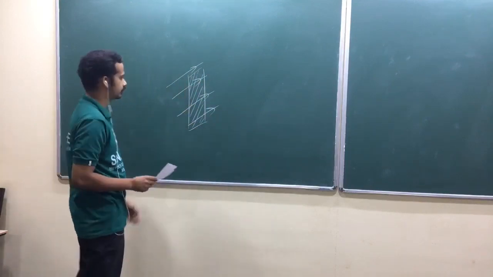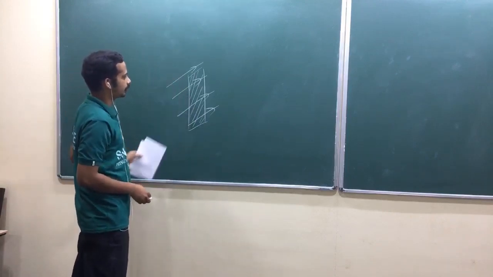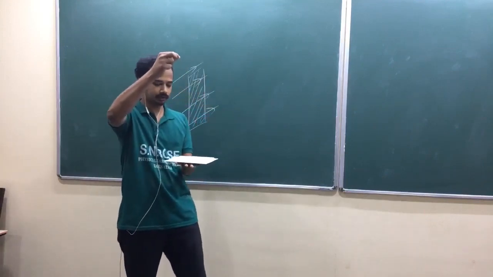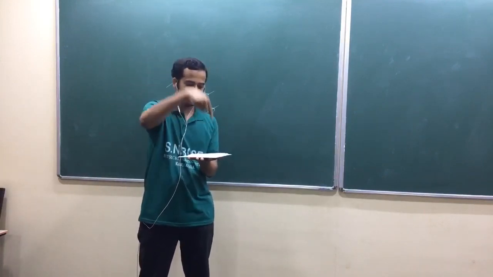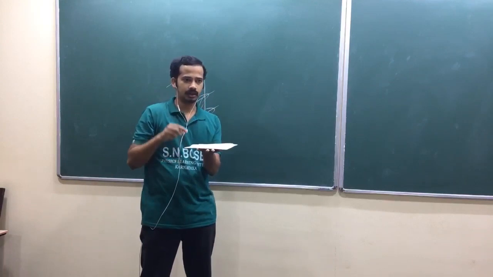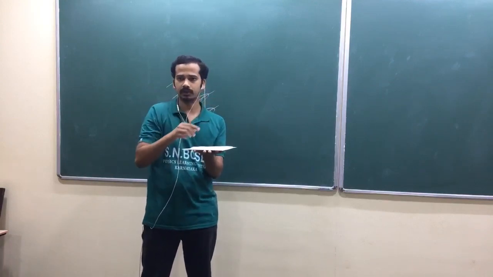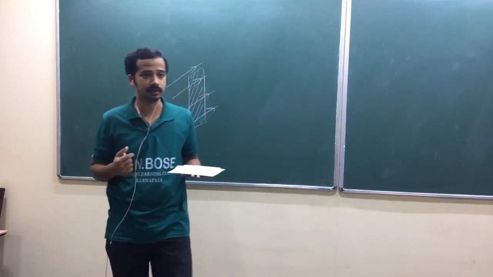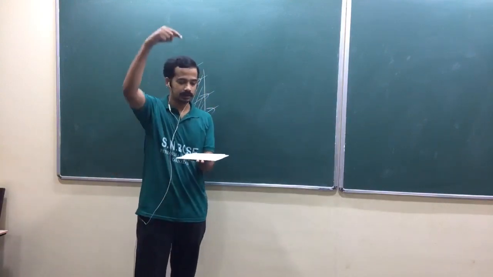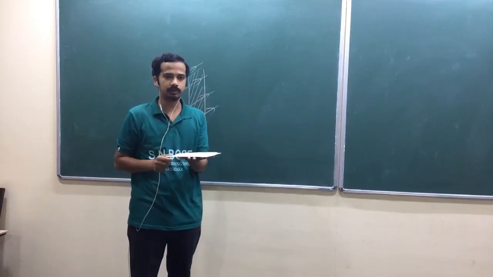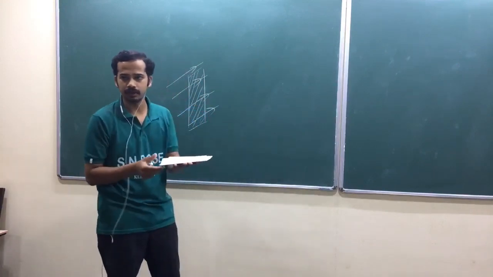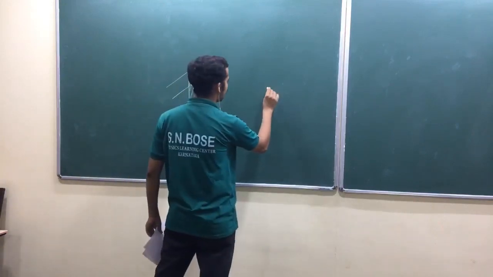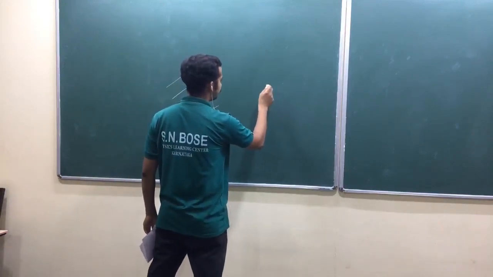Electric field is our discussion, and I have a planar area. Now, when I have a source here, your light rays will fall on this. The number of light rays passing through this, I can't count that, isn't it? I can only talk about proportionality. The number of light rays passing through this should be proportional to area, obviously. If you increase the area, the number of light rays will increase. The number of light rays is proportional to area.